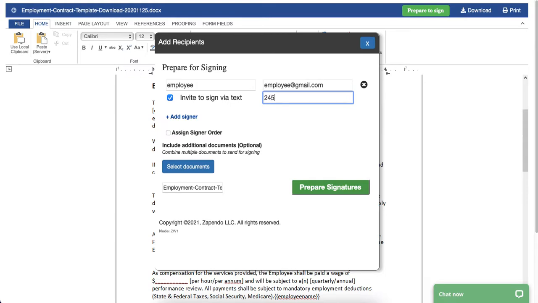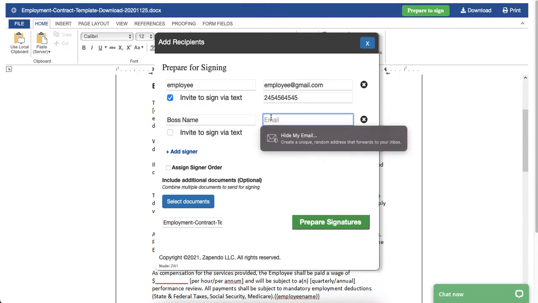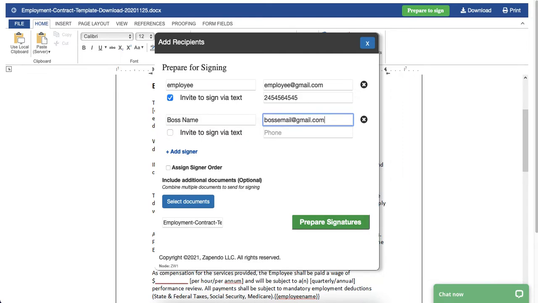Right, so then we're going to have the phone number of the employee, but the hiring manager who signs at the end is always the same. So we know the boss name, right? So you can always keep it here, and we know the boss email. Now we also know the boss's phone number. It's always the same. So we'll alert the boss every time there is something for him or her to sign.